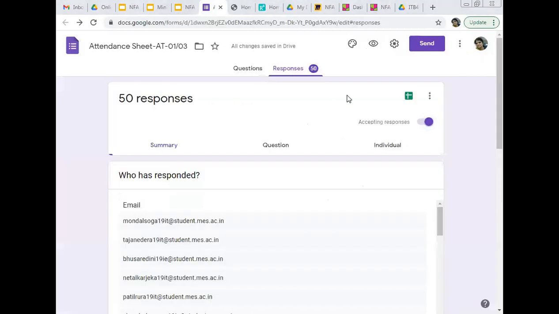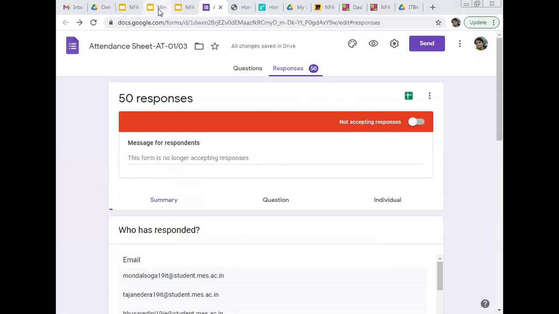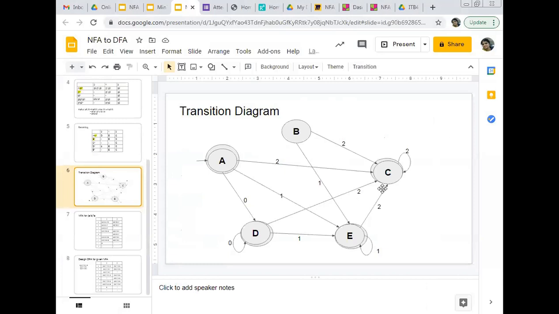If you see in this, you have to find states. Or I can put it in other words: the states are useful only if the states are reachable from the start state. The first thing is, if the state is reachable from the start state, the state is useful only if the state is reachable from the start state. In this diagram, is there any state which is not reachable from the start state?